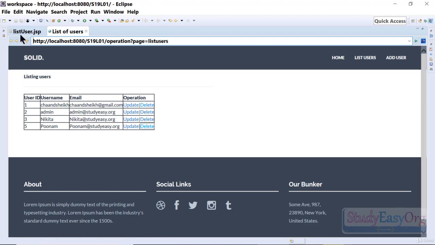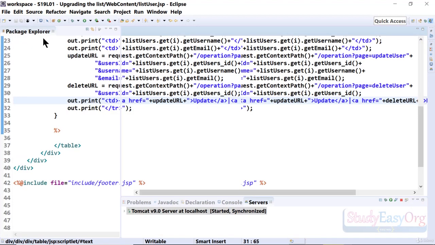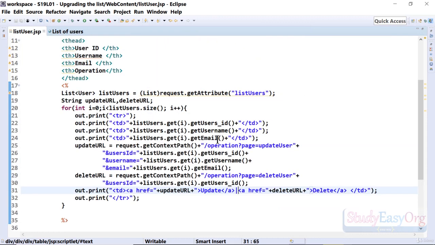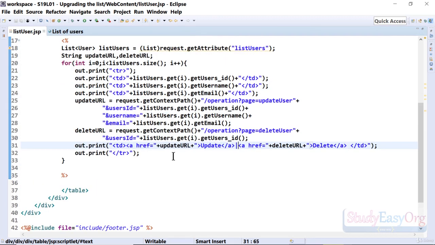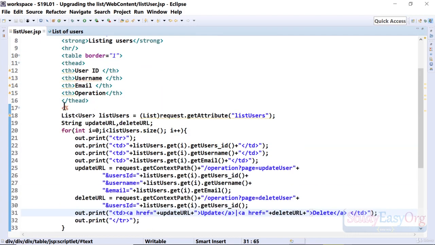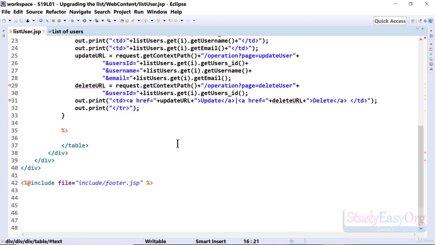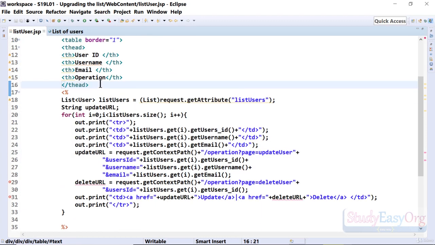Now in order to do that, we will make some further changes in here. First of all, we will make use of some JavaScript. Now friends, implementing JavaScript inside a scriptlet would be a tedious job. So let me show you how we can handle this kind of scenario. First of all, I will cut this particular variable from here. We want a global variable which is available to the entire file. In order to do that, first of all, we will do what?